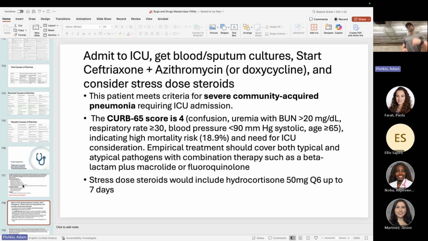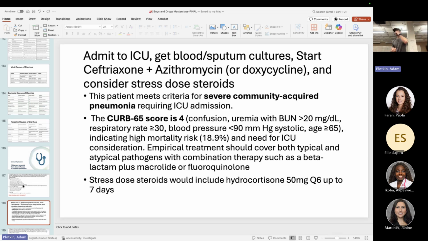Okay, so if we have hospital or ventilator-acquired pneumonia, we now have to consider MRSA and Pseudomonas and other big bad gram-negatives. So when the patient has been in the hospital recently, or they've been on antibiotics recently, or they have other structural lung diseases, or they have a positive MRSA NARES. Does everyone know the MRSA NARES? Like a MRSA NAT in your test? Okay, we'll go over that in a second.